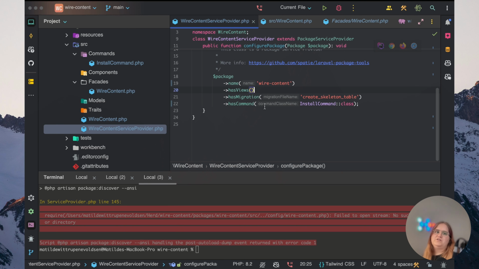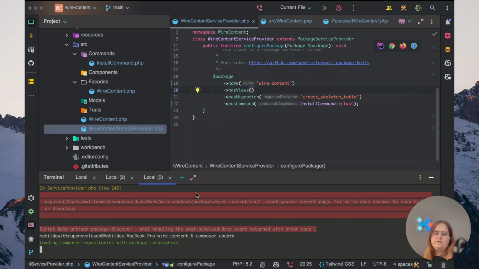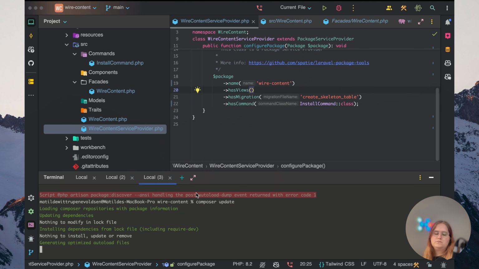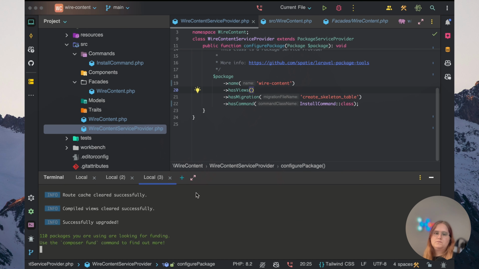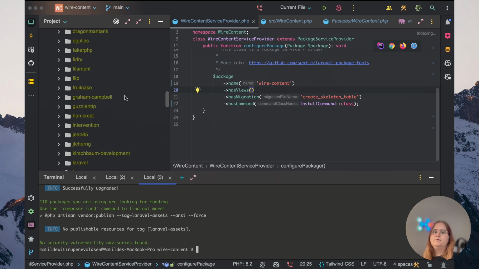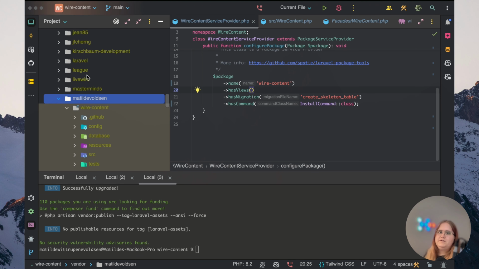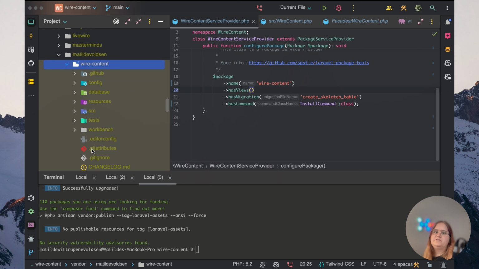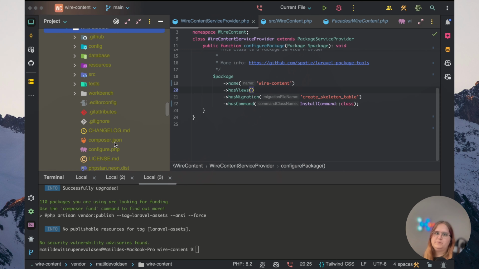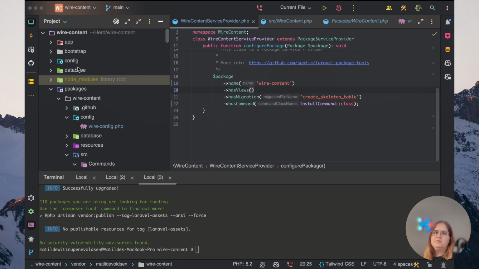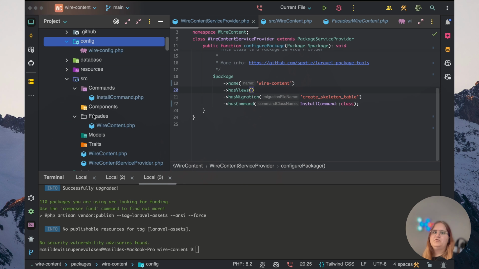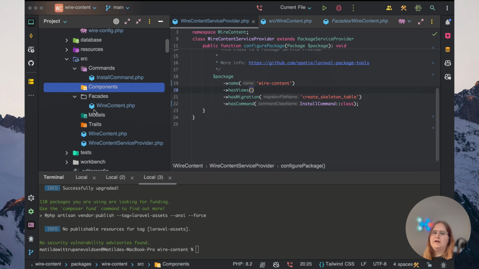And for now, just exclude the config file and see if that works. There we go. So what we should be able to see now, and we can always add the config file when we actually have configuration to do, we should be able to see everything in here, which is perfect. So now we're able to actually see the package in our vendor folder as well, and we will be able to add things into this area here.